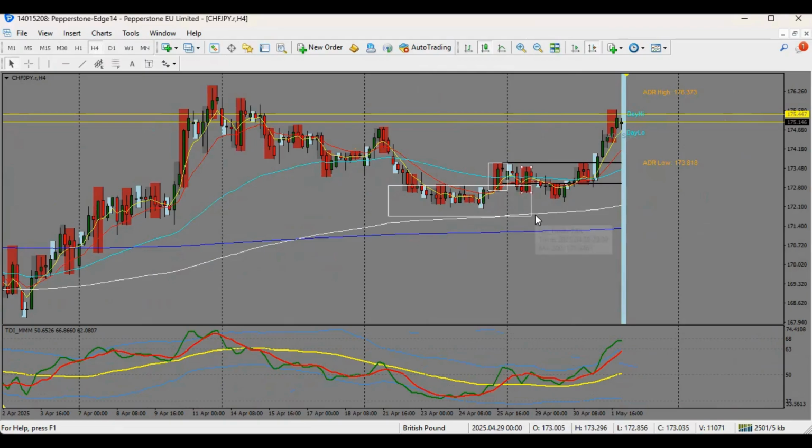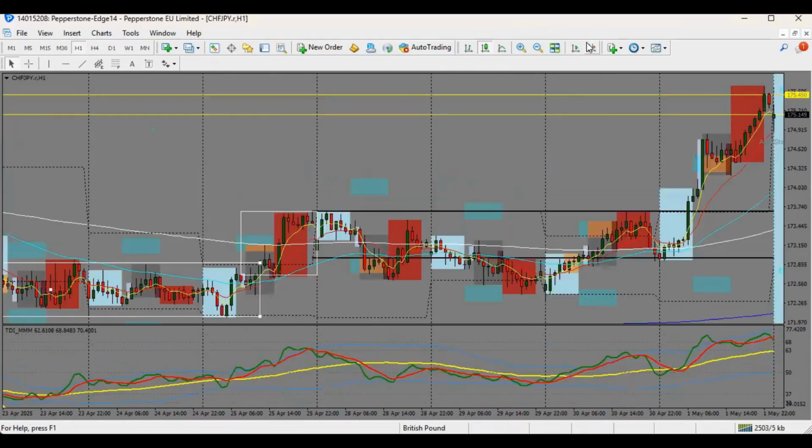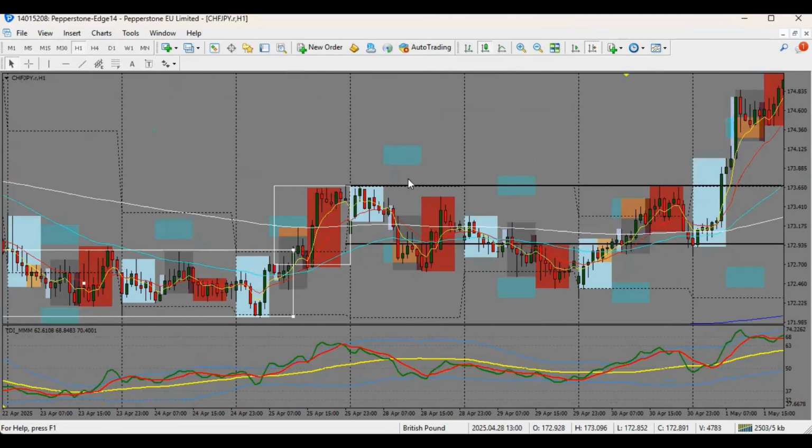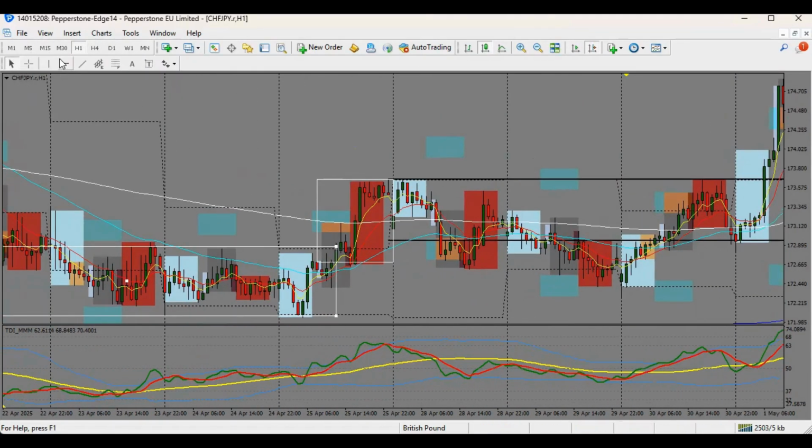So here is our peak formation low. This is our level one here. We are looking for a continuation of the trend. If you go to 1 hour, we will have this particular W formation, right? This particular W formation that is formed right here. This is on 1 hour.